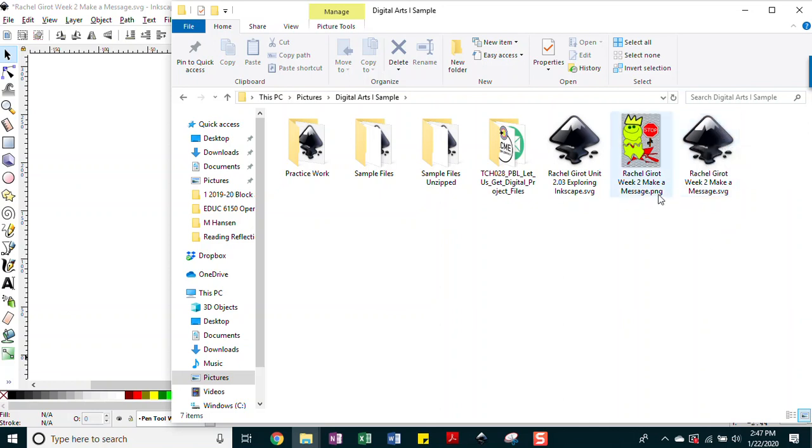Here is my PNG. I know this is my PNG because I can actually see the cute little picture that I made. All right, this is the one that you're going to publish on social media or any platform where you want people to see your work. This one right here is the one you're going to turn into your teacher, because you want your teacher to be able to open up your Inkscape file and see your layers and see all your shapes and how you made them. This is your work, okay? And you can go back in and you can edit that later on. So you have to have both.